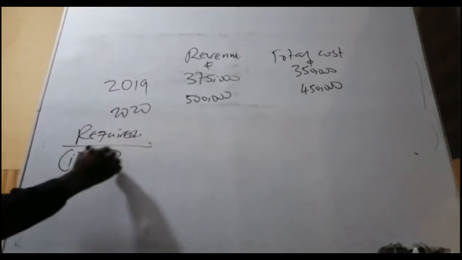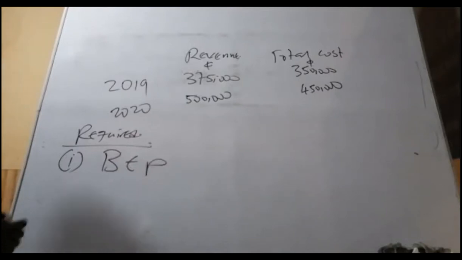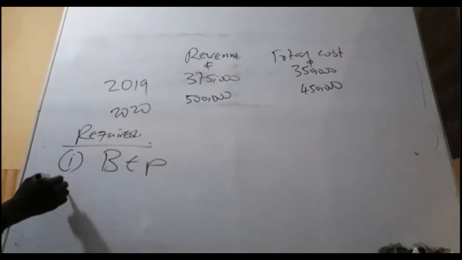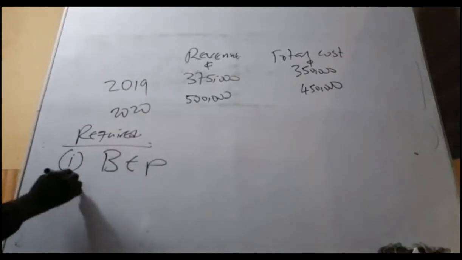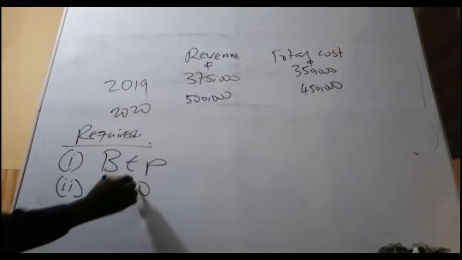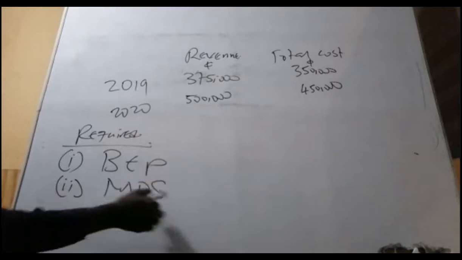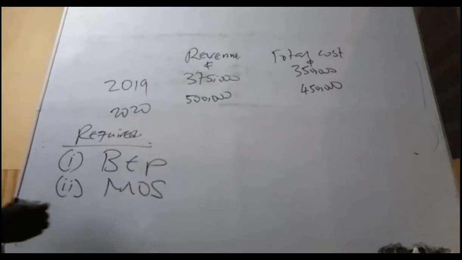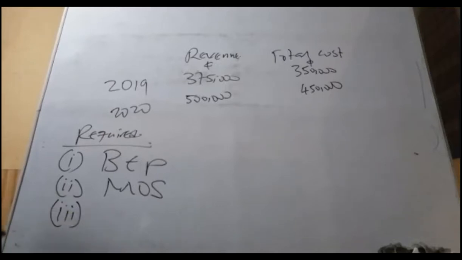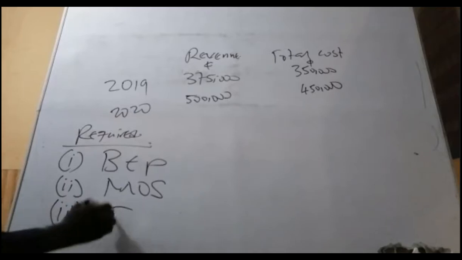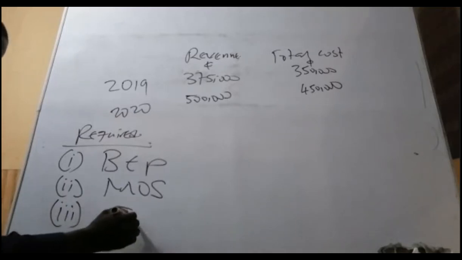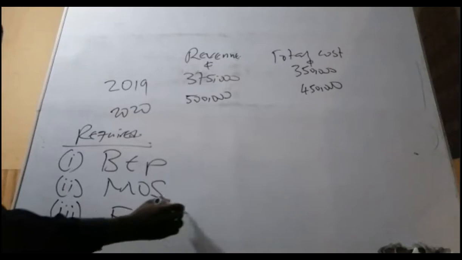I'm looking for a break-even point. And then margin of safety, into bracket, the one that you can find. And what again do we need? Find a fixed cost. Fixed cost.